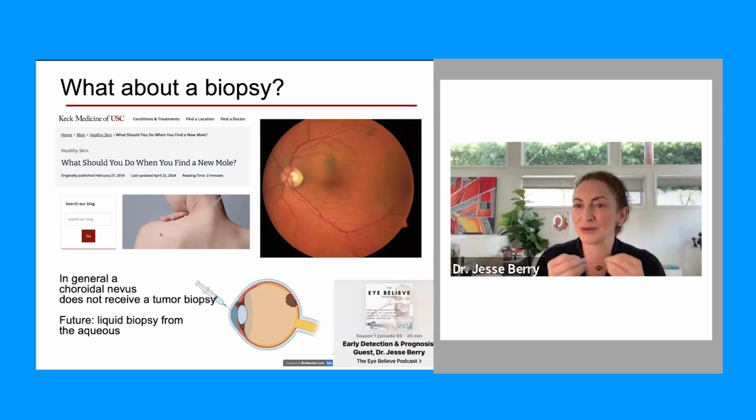But even if I do a small biopsy at that moment in time, and they tell me that the nevus is a nevus and it's benign, it doesn't mean that it doesn't need to be monitored because in 2 years or 5 years or 10 years, it could still transform into a melanoma because it hasn't been removed. And so I spend a lot of time explaining this to my patients and making sure they understand this. I hope that in the future, we will actually use liquid biopsy to better follow these and to give some more definitive information to our patients. I'm not going to talk about that anymore on this podcast, but we did a podcast already on this. And so you can listen to this a little bit more if you're interested.